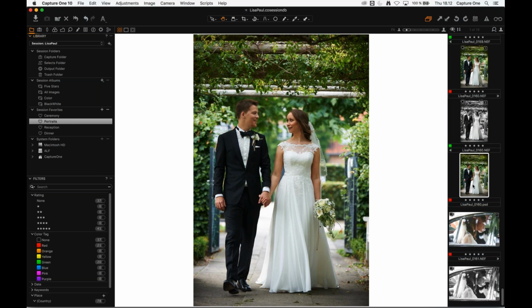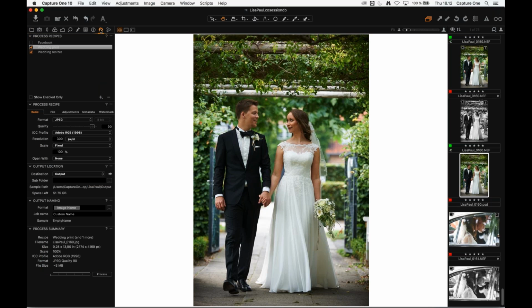Yeah. So I have my PSD file here, and since Capture One 10.1, Capture One supports PSD files with layers as well. So I could go and edit this, add some layers, do some retouching, save it without flattening it, and everything would be updated in this PSD file, and I could just export it once again and process that as a JPEG, TIFF, etc., etc. Yes, using my recipes here.